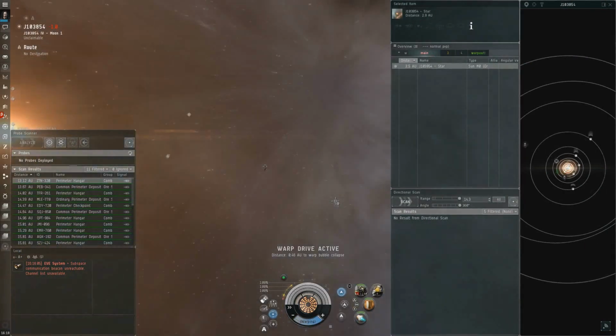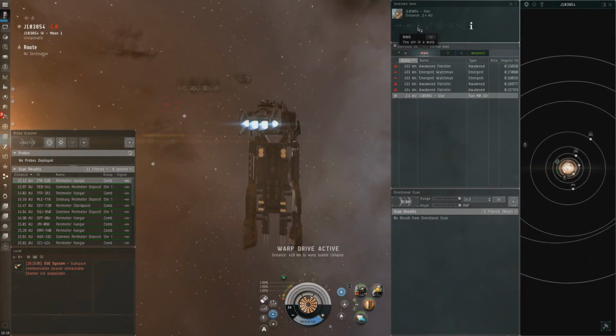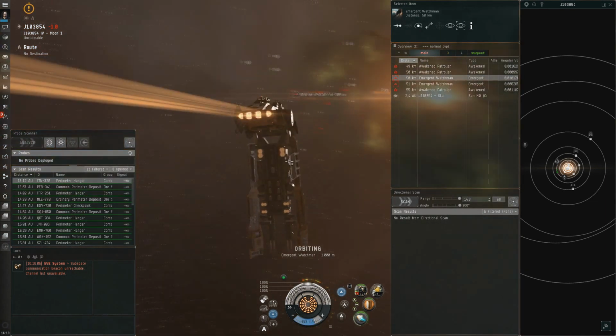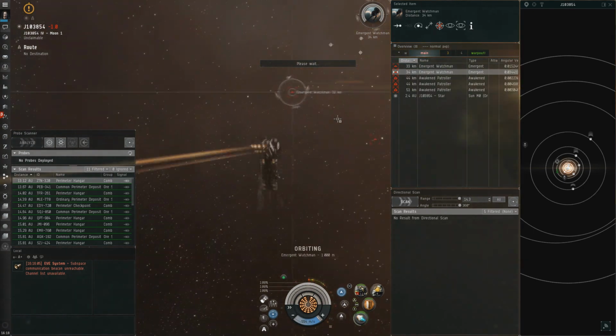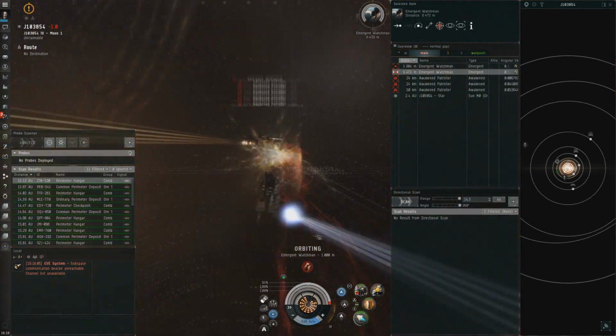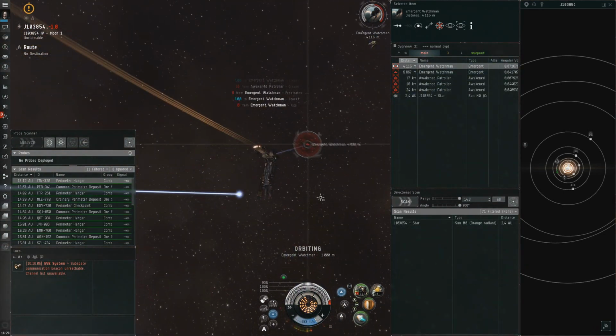My first site is fairly easy, a perimeter hangar anomaly. My first apparent issue on the warp-in is getting in range. I have to fly for some time before I start actually shooting. The issue persists with other rats since I have to fly target to target.